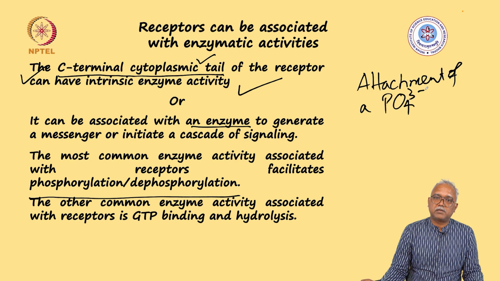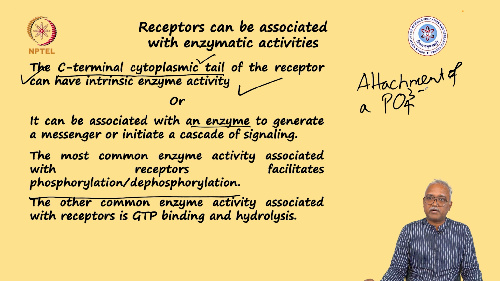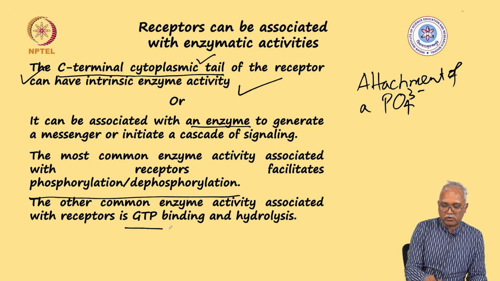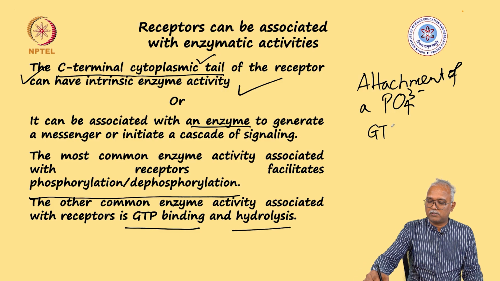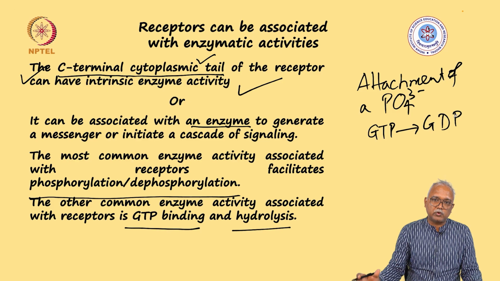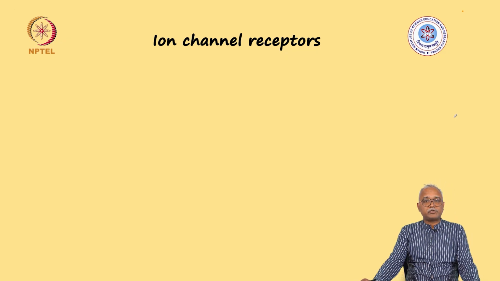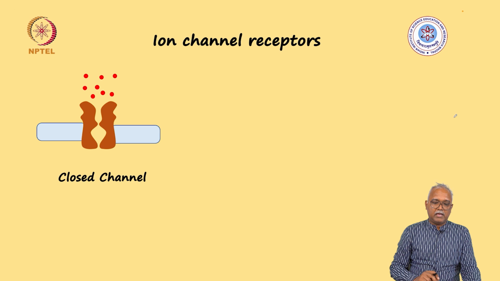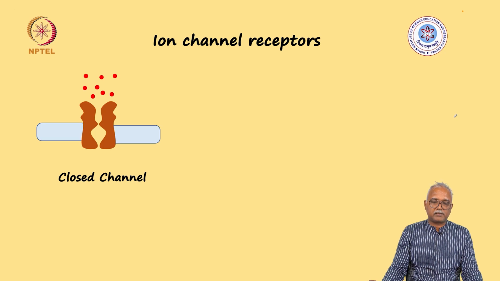Also, sometimes these receptors may not have intrinsic activity, but they do associate with molecules which help in the process of GTP binding and hydrolysis. So GTP can be hydrolyzed into GDP, and the energy which is released is used for a change in the receptor conformation or recruiting a new molecule which will carry the signaling further ahead. Now if we look at the functioning of the ion channel receptor, the ion channels, as I mentioned earlier, could be multipass transmembrane receptors.